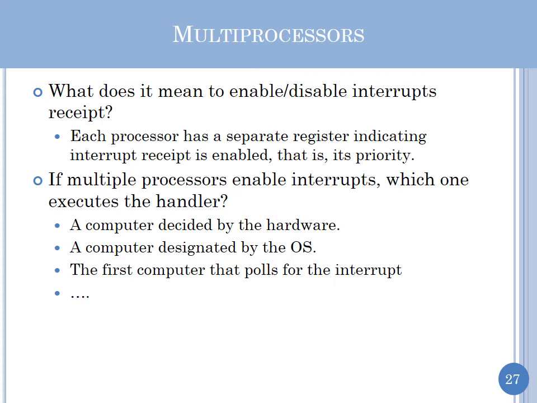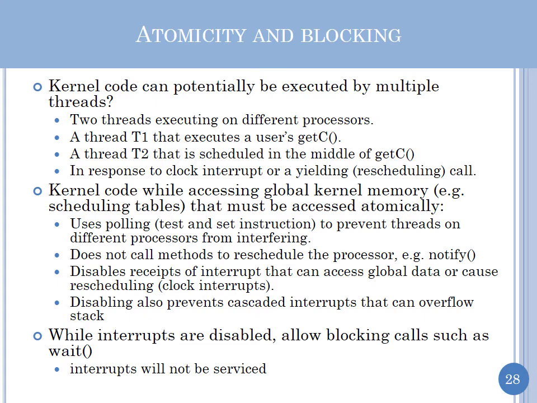With multiple processors, each processor has a flag saying whether it wants to be interrupted or not. And like I said, you can choose, each interrupt is serviced by only a single processor. And we need atomicity when executing kernel routines in general and interrupt routines in particular. If you're just talking of atomicity between threads on the same CPU, we just disable interrupts, and we make sure we don't reschedule some other thread. We don't signal or notify somebody during that period. And when you have multiple processors, you have to do polling and use the test and set instruction that's provided like any other instruction is.